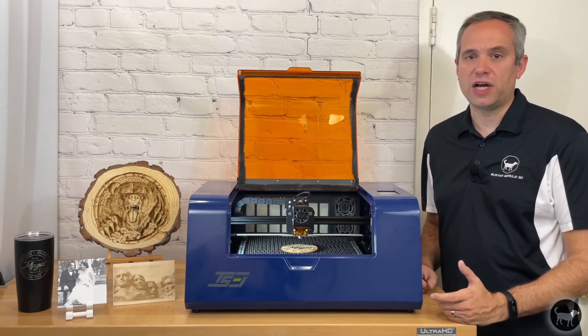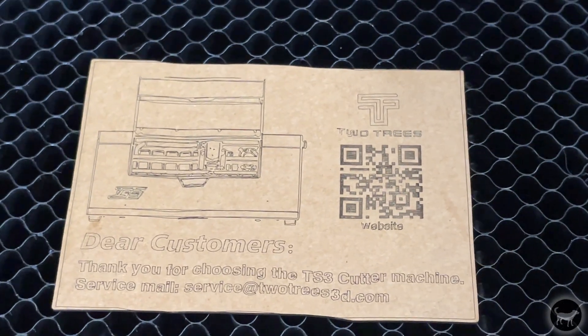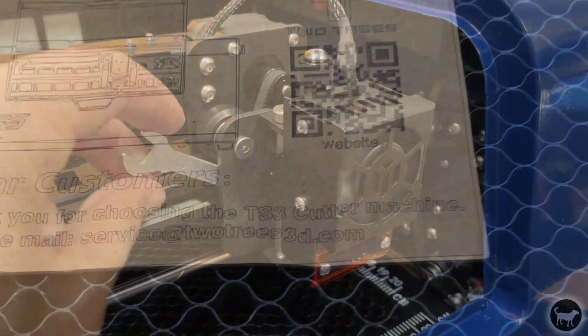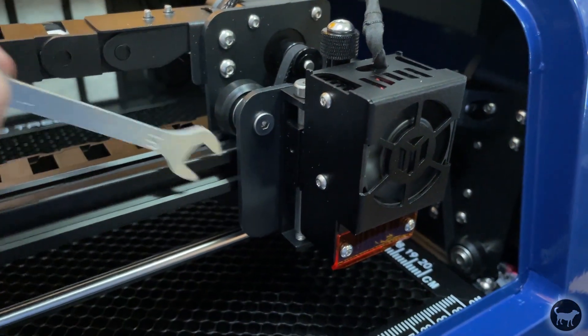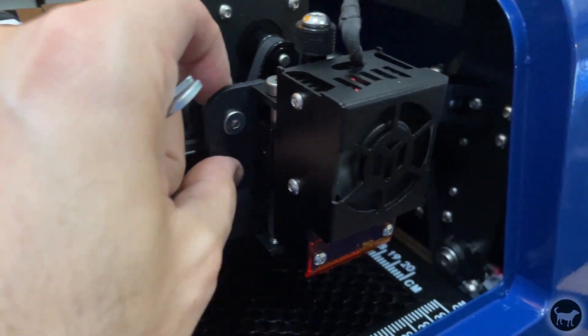For engraving, you just have to place the entire spacer between the flat panel next to the laser head and the object you are trying to engrave on. You will notice that the spacer has different levels on it to adjust the laser head to different heights based on whether you're engraving or cutting different thicknesses of materials. Once everything was set up, I homed the machine and tried out the test file. The first burn seemed warped and not all that impressive. I realized there was a little bit of play in the laser module so I tightened the eccentric nut on the bottom of the axis wheel to keep the laser head from wobbling back and forth.